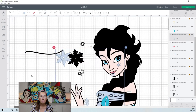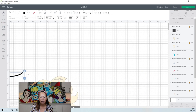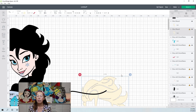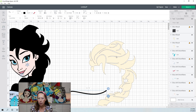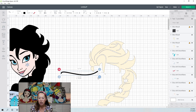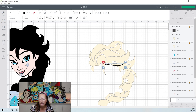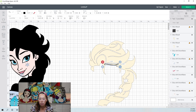So let's bring this little guy over. Let's go over to our hair. Okay, thank goodness it's working. All right, so here's our hair. It looks like our glyph is a little bit thicker than these little pieces, right? So let's shrink it so that it kind of matches the width. So to me, that kind of matches right there.